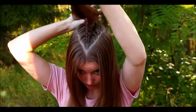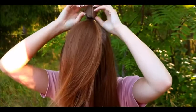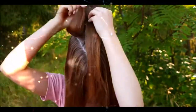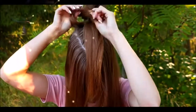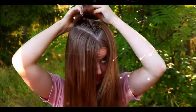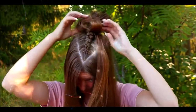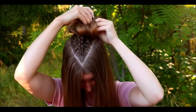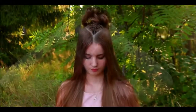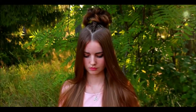Next, I put the braid and some extra hair to the ponytail and create a bun. First, I create a loop and then I flip the ends of the hair inside the bun. As you can see, my hair is that long, I cannot do this once. So I pull the ends of the hair again through as long as they all are up. And here you can see the final result.